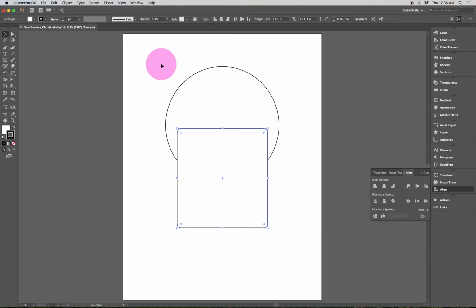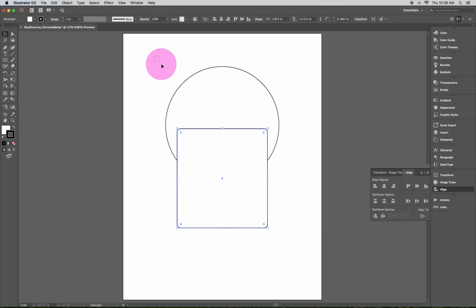Okay. So the next thing we're going to create is going to be our circles for our eyes. So you're going to go back to the ellipse tool, and these don't have to be perfect circles. They're going to almost be a little bit more like ovals.